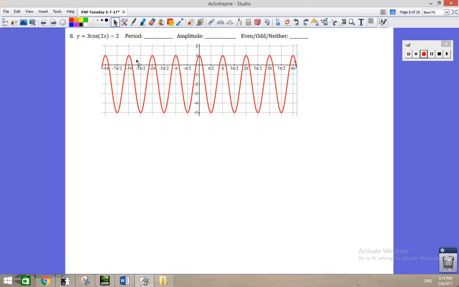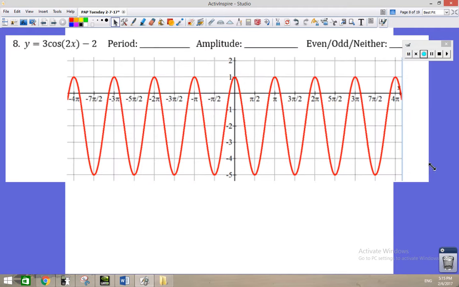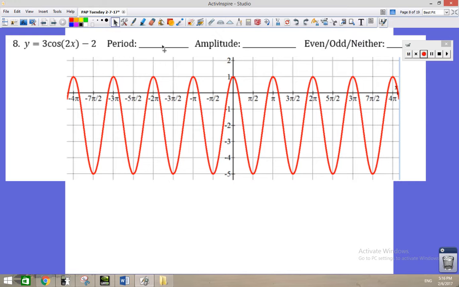Alright, so let's take a look at this one. Now eventually we'll be looking at the equation to determine the period, the amplitude, but now we're just looking at the graph. So the period, if I start here and I make this cycle of going down and then back up again, I can see that pattern repeats. This up and down pattern, the next cycle would go down and then come back up. So the x-coordinate here is 2 pi, the x-coordinate here is pi, and 2 pi minus 1 pi is just pi. And here pi minus 0 is just pi.